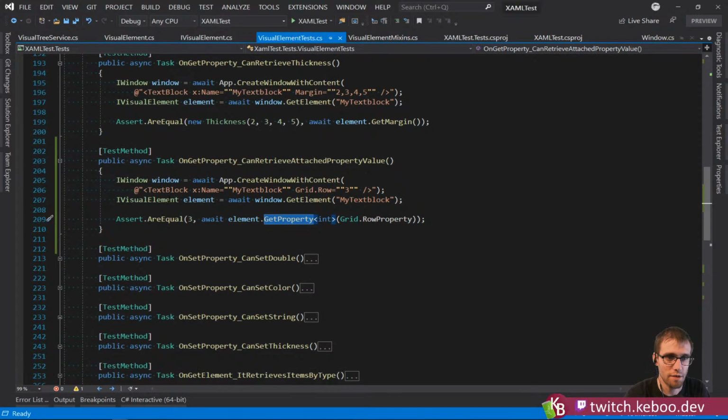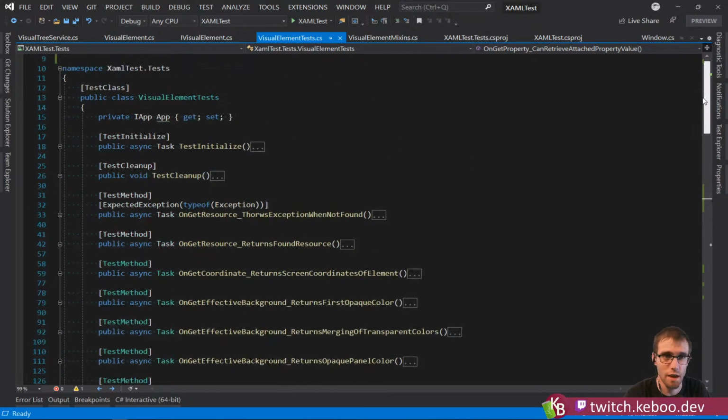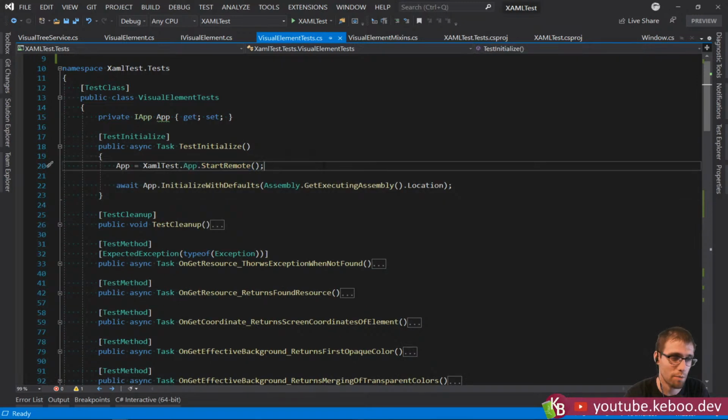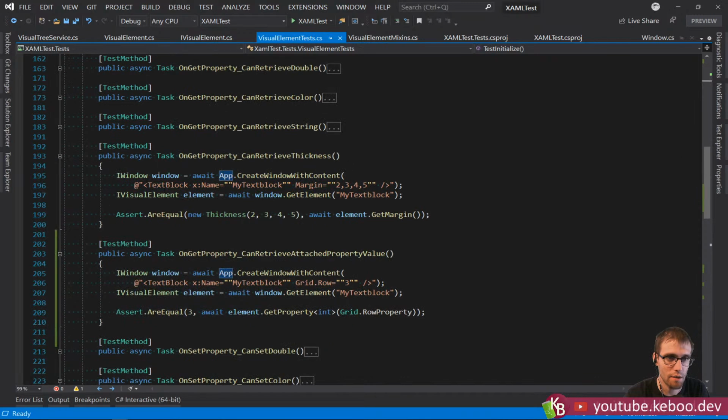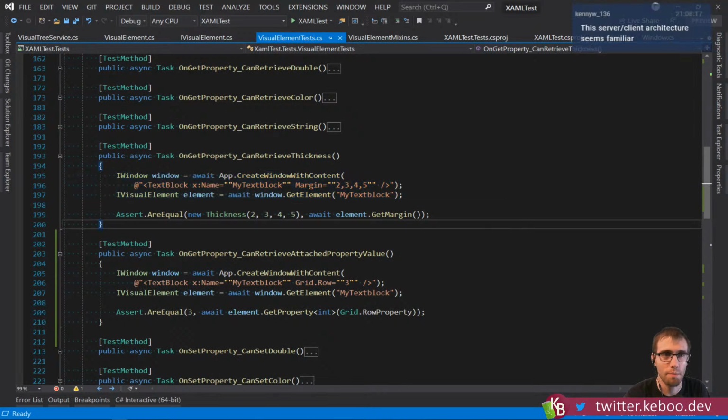So for this test, this all happens inside of the unit test project's process, but starting up this unit test actually kicks off the test initialize, which does this start remote. This is what spins up an empty WPF app and loads up some defaults into it and then enables all of this to be possible.